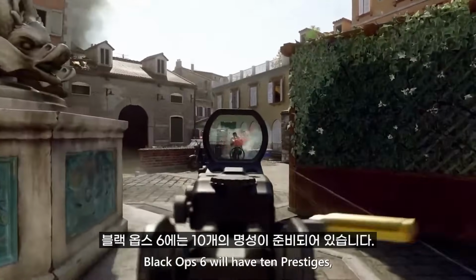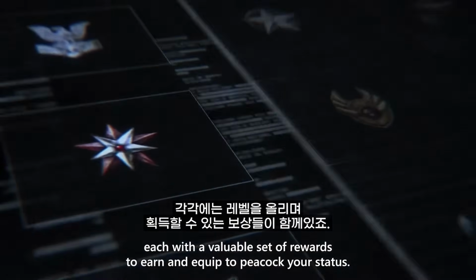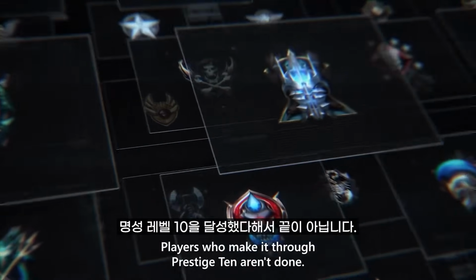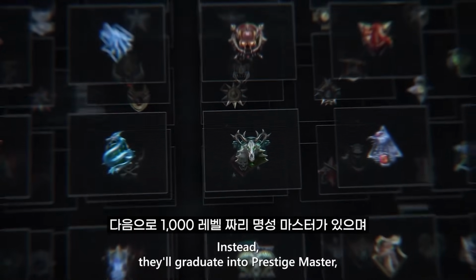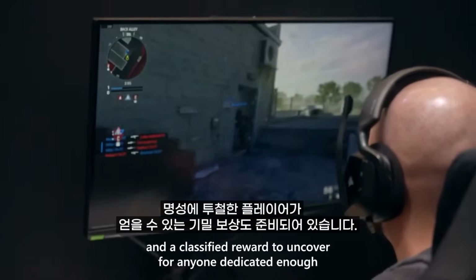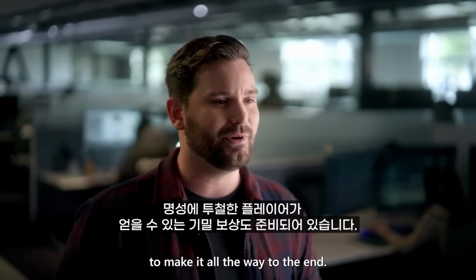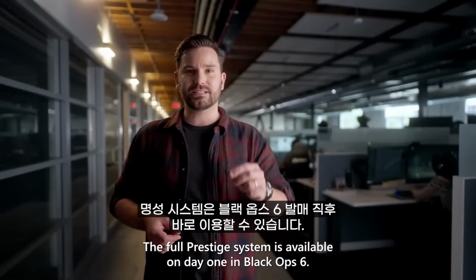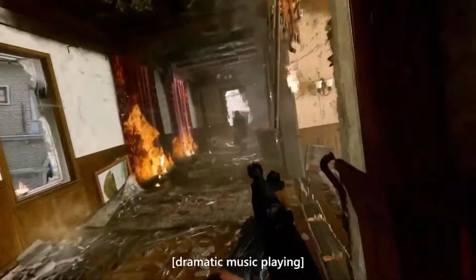Black Ops 6 will have 10 prestiges, each with a valuable set of rewards to earn and equip to peacock your status. Players who make it through Prestige 10 aren't done. Instead, they'll graduate into Prestige Master with 1,000 additional levels to climb through and a classified reward to uncover for anyone dedicated enough to make it all the way to the end. The full Prestige system is available on day one in Black Ops 6.